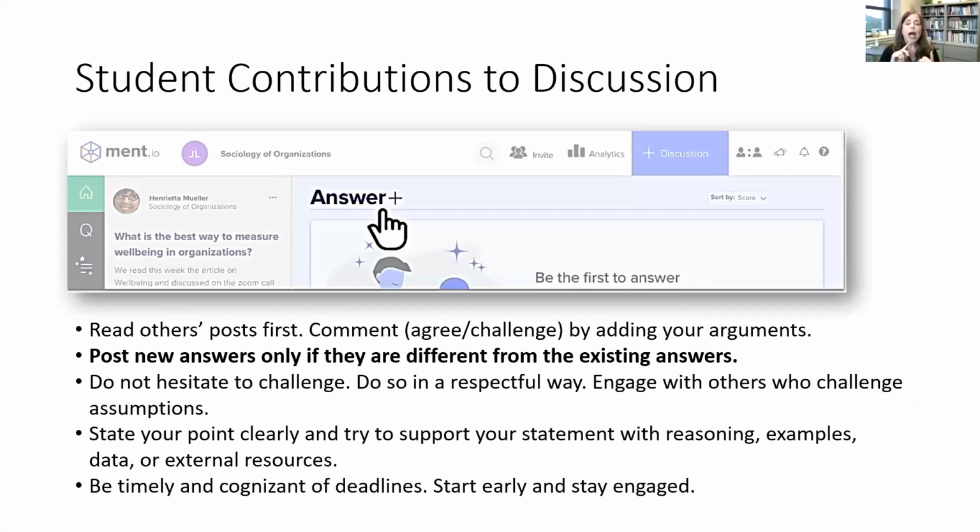I will tell you, I never anymore tell students how many words the post needs to be. I never tell them that they must make an initial post. I never tell them how many times they must post, because those are the kinds of things that we would not do in a live classroom with human beings that are there in person. We wouldn't do those things. And so it creates this artificial attention to counting things in a discussion when we do that.